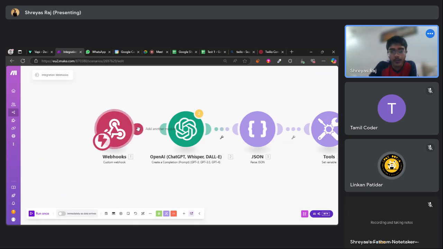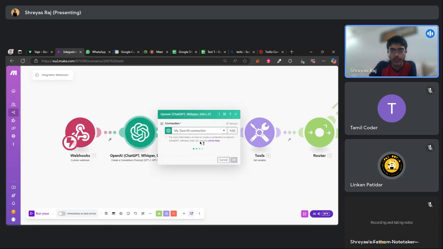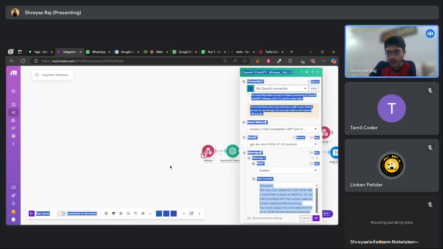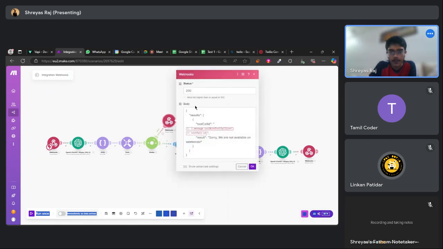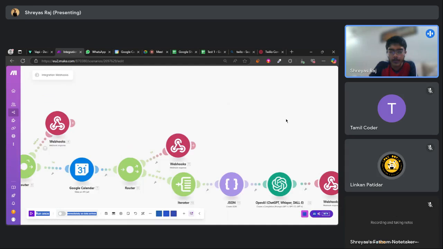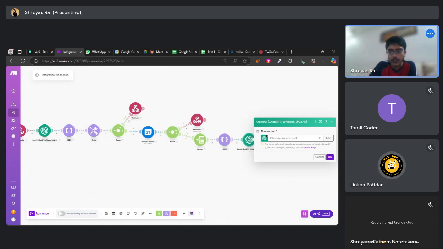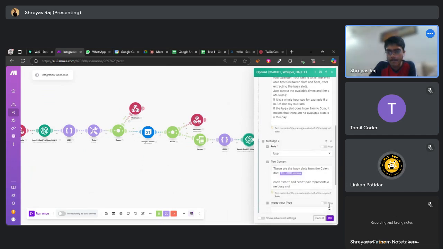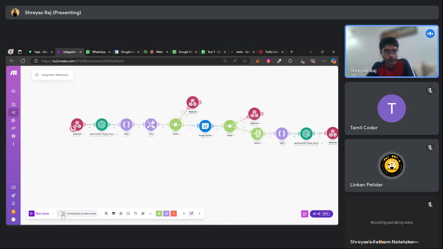So somehow the webhook is not firing, which is a surprise. Just see if connecting the whole scenario works better. Oh, I see. We have tool call ID. Sorry, we do not have available. We are not available on weekends. That's not a problem. I'll just choose an account connection. Open an account. Save this. Webhook is not receiving any response, which is weird.